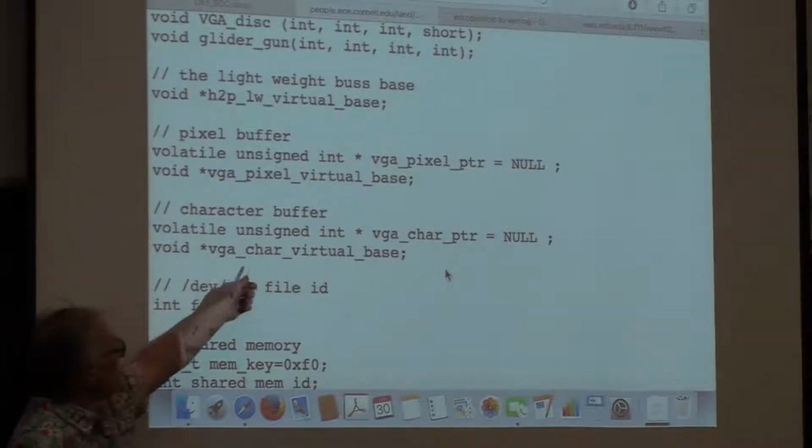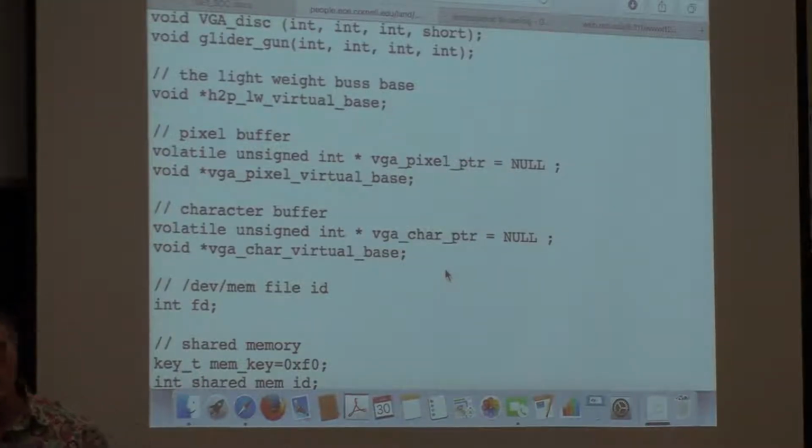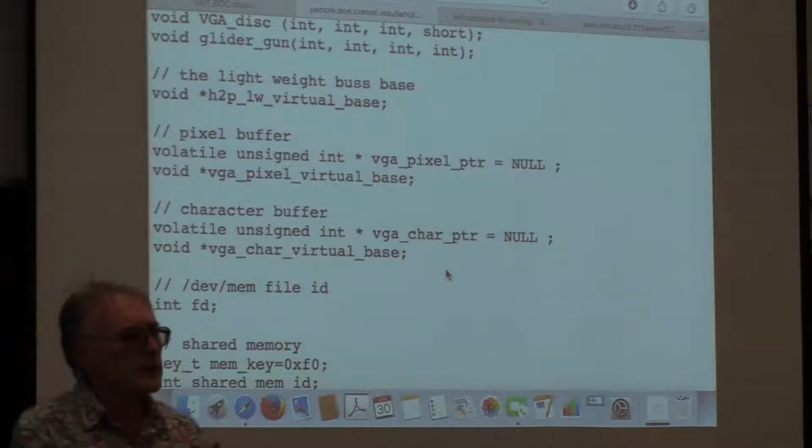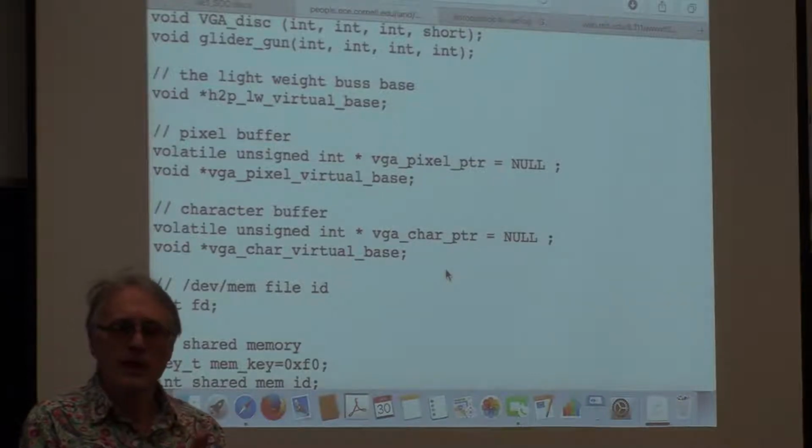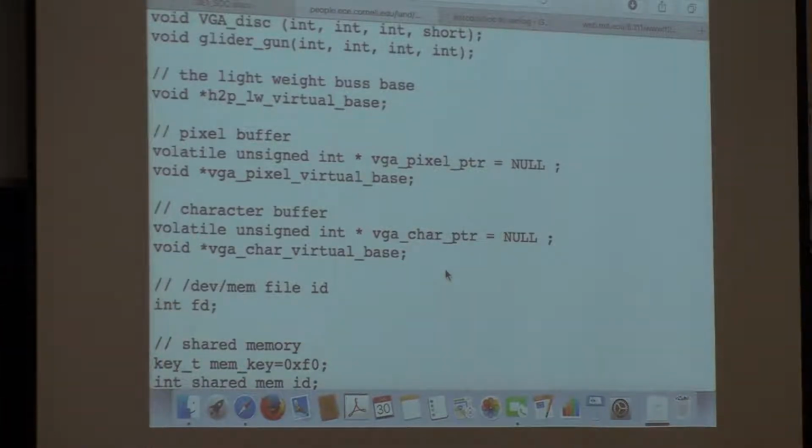And then there's a character buffer, which is independent of the pixel buffer. In other words, the characters are overlaid on the graphics and are not part of the graphics. So you can modify the character plane without modifying the graphics, and vice versa. So that has its own memory description. One of the limitations of the implementation of the character buffer that I find annoying is there's only one size character, and it's always printed in white on a transparent background, which means you can easily make unreadable text. Maybe somebody for a final project would like to make that full color.